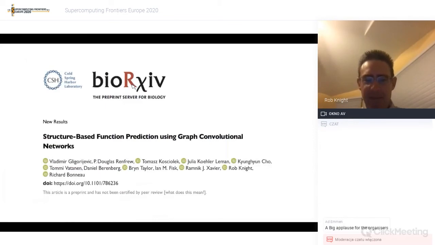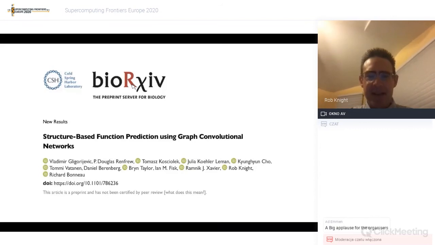We have a preprint up about this project, and one thing we're very excited about is reducing the total amount of time that is required to do the function prediction using deep learning, specifically using graph CNNs. What's especially exciting about this is that we can take all this data from the World Community Grid and use it to train models that are much more computationally efficient, because even with the World Community Grid, we're not going to be able to do this for the vast number of protein sequences that we know about.